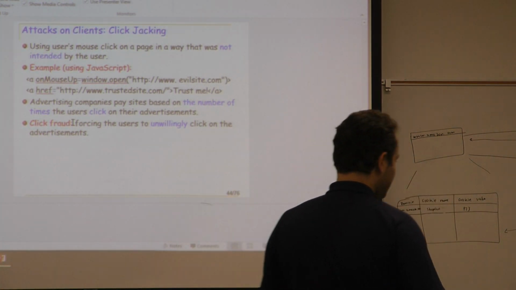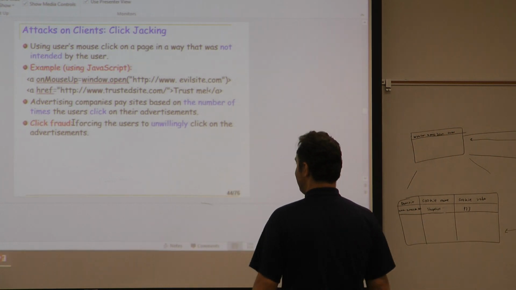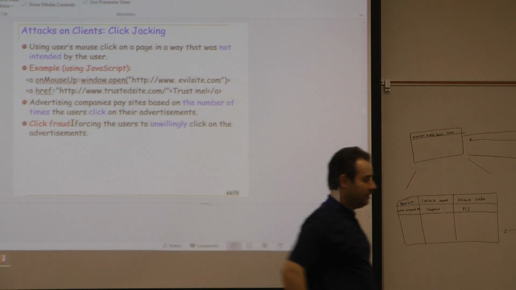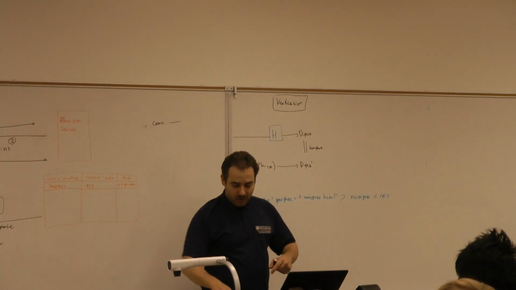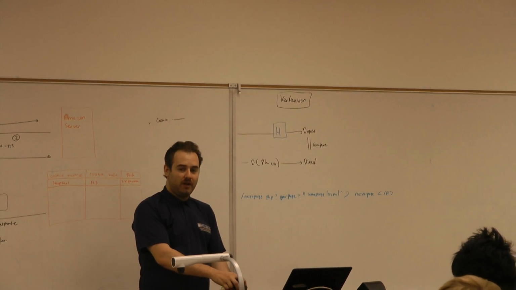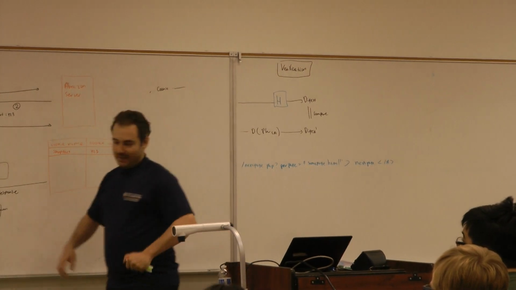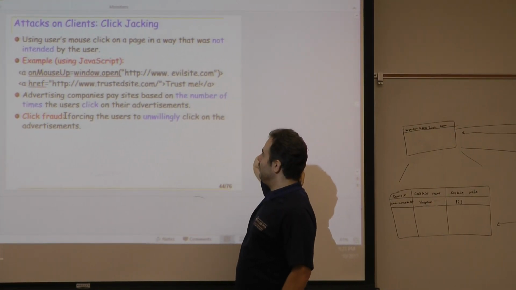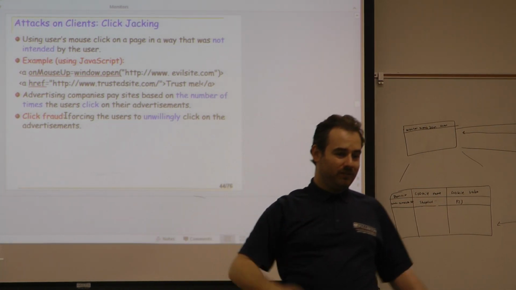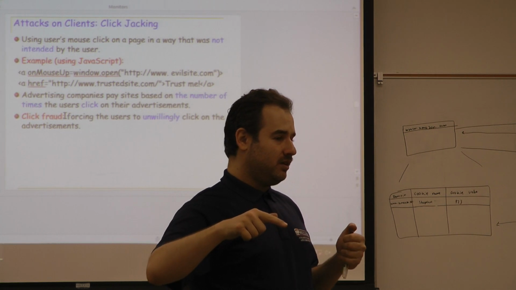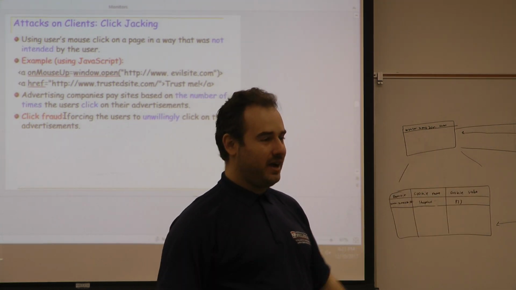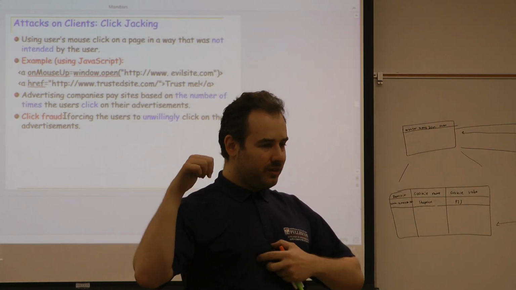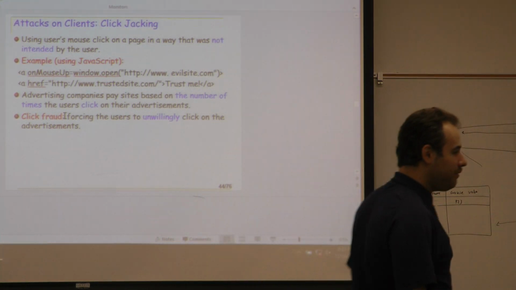Well, as far as clicking on it, yes, you are good. But this page has a little surprise. It attaches this little JavaScript code to the onMouseUp event. The onMouseUp event is basically the event that is triggered when I release the mouse. So this is mouse down, and when I release the mouse, that's mouse up. So to the onMouseUp event, I associate this JavaScript. And this JavaScript basically says open another window called www.evilsite.com. So essentially, I click on a link that is supposed to take me to a trusted website. Everything is fine until I release my mouse. And when I release my mouse, it'll take me to evilsite.com.